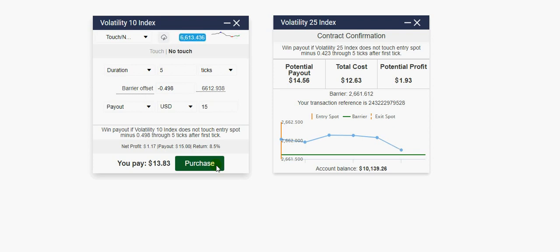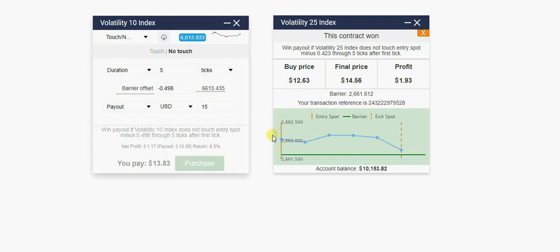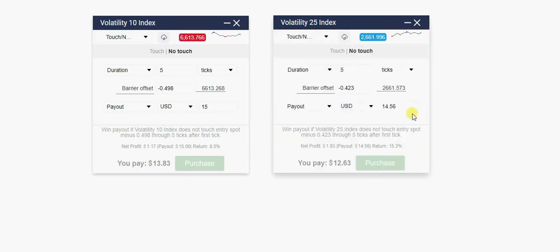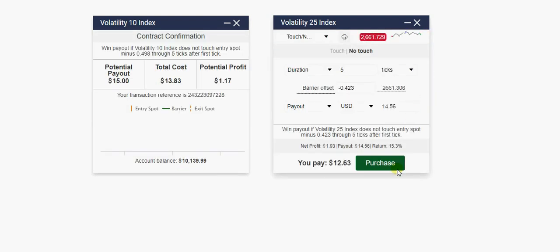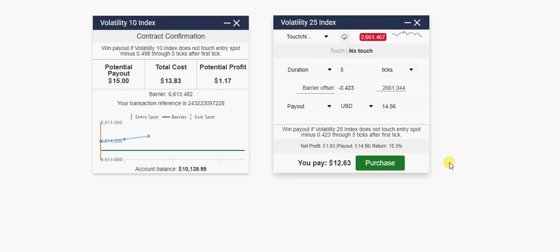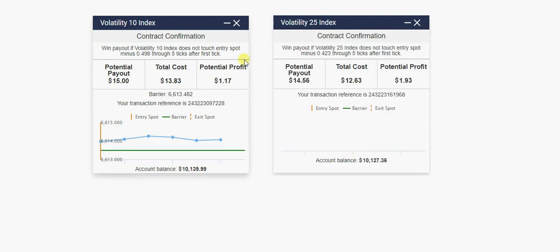Okay, so we want the 25. Let's just wait for the 10 to go up. We are watching the edges, the wall edges right there. So the 10 is going up, so let's watch the 25 again. Okay, the 25 is pushing up there.